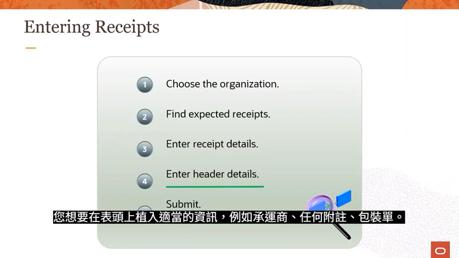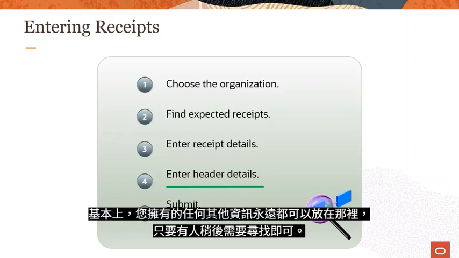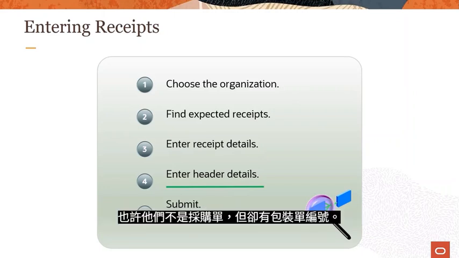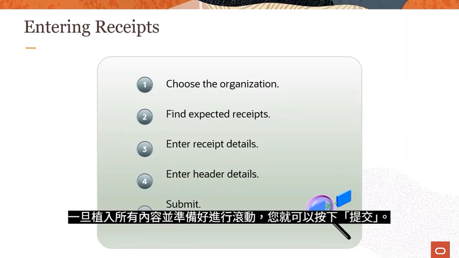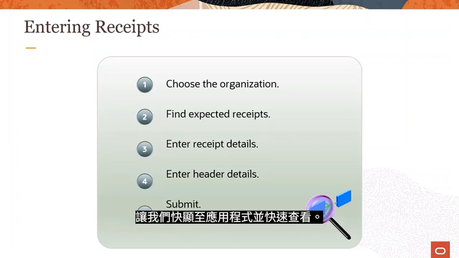And you want to populate the appropriate information on the header, like the freight carrier, any comments, packing slip. Basically, any additional information you have is always good to put on there, just in case somebody needs to go look for it later on. Maybe they don't know the PO, but they have a packing slip number, so it could save trouble down the road. And once everything is populated and ready to roll, you can hit submit.